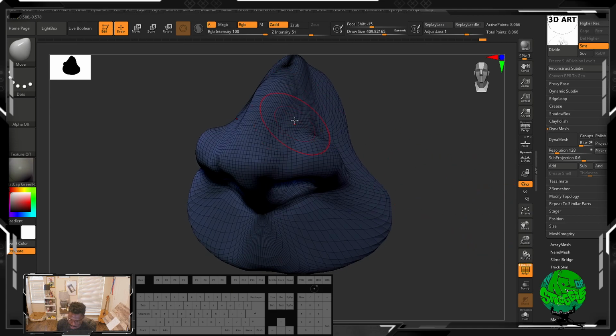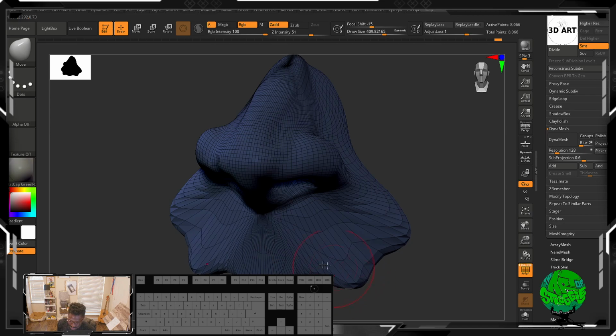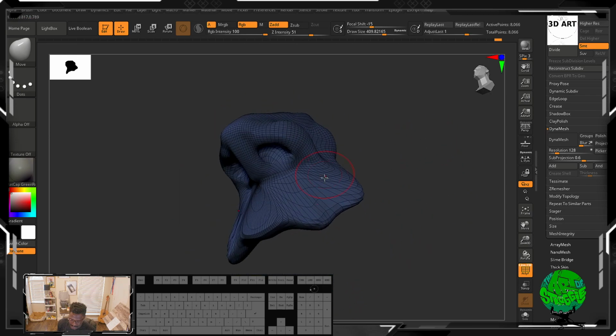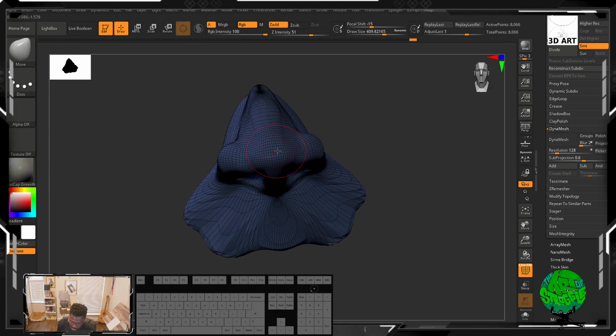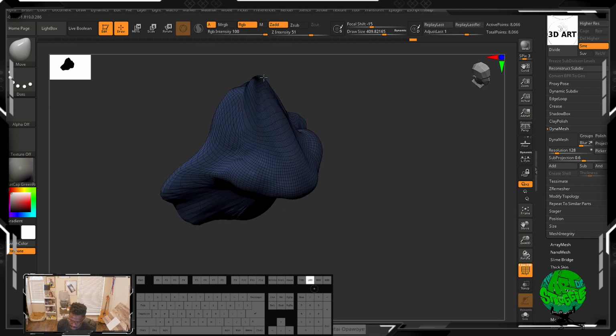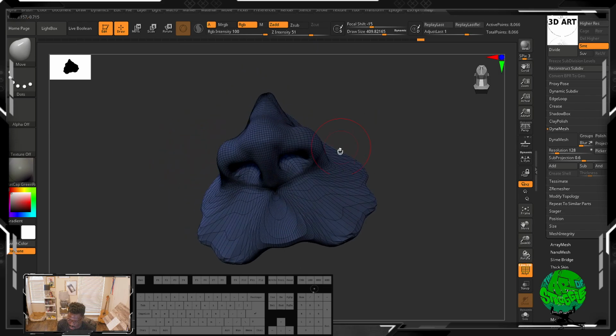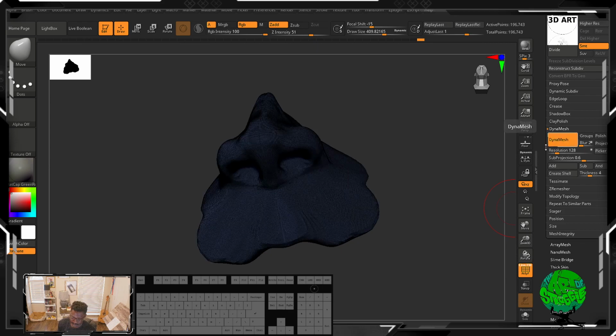All right, so what Dynamesh does is, if you see all of this cool geometry flow that I've got going, the problem is the moment I start pushing and pulling this, I'm messing up a lot of this geo, and it's hard to sculpt on really funky looking geo like this just because it's pulling. We're not getting good quad topology here. So to alleviate some of my problems, I'm going to do a process called Dynamesh, right? And if you're using ZBrush Core Mini, it might do this automatically, but with ZBrush, you have to tell it when to Dynamesh.